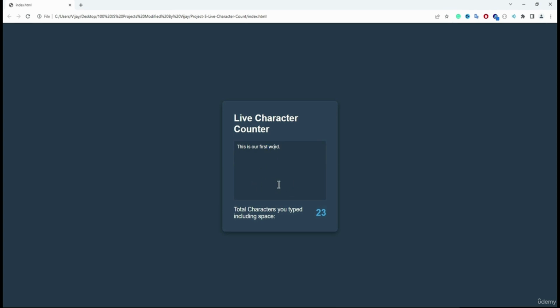That is what we are going to build in this entire module, a small application, but you will learn how to create this layout and follow this theme, then how to increase this text area and avoid the resizing of the text area. Later on in the JavaScript part, we will use a functional approach to calculate the length of the characters whenever we update any value inside this text area. So our first step is to start with the HTML part of the project, which will be the next part of this live character count application.